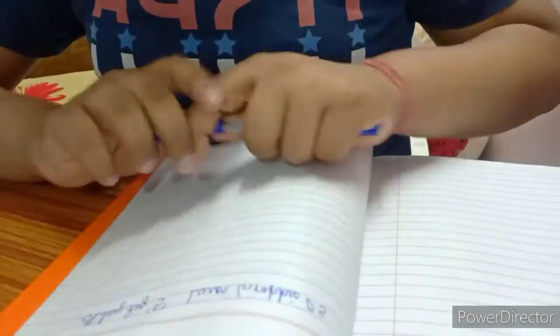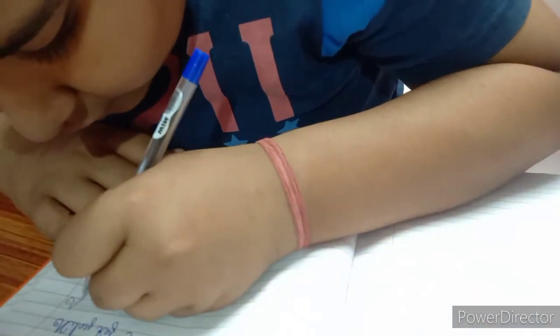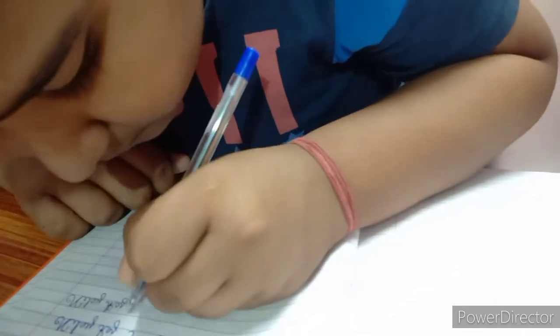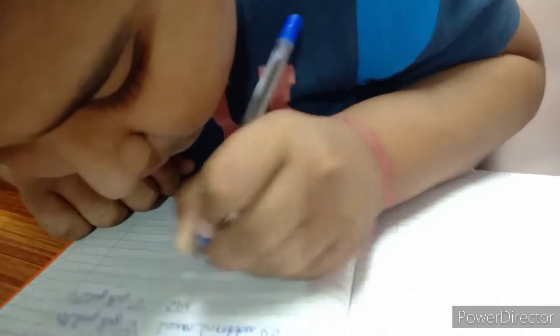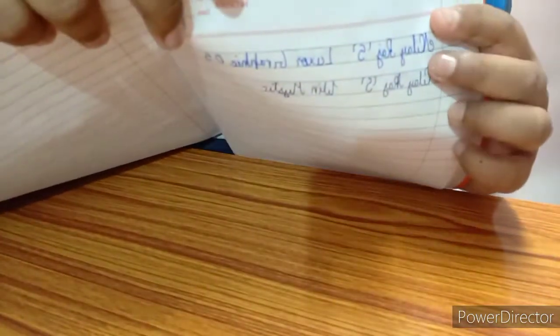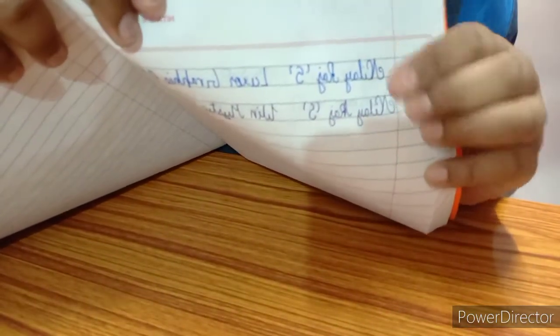I'll write with blue only and show you how it is. It has the same quality with black also. So let me show you. Okay, this is the pen, and I will write. Smooth, very smooth. Okay, this is written, and it has good quality, but it is cheaper. And the color is also very different, you can see from the upper one. The color is blackish. These are the okay pens which I use for ball pens only. These pens are 15-20, and I have the most costly pen, which costs 50.